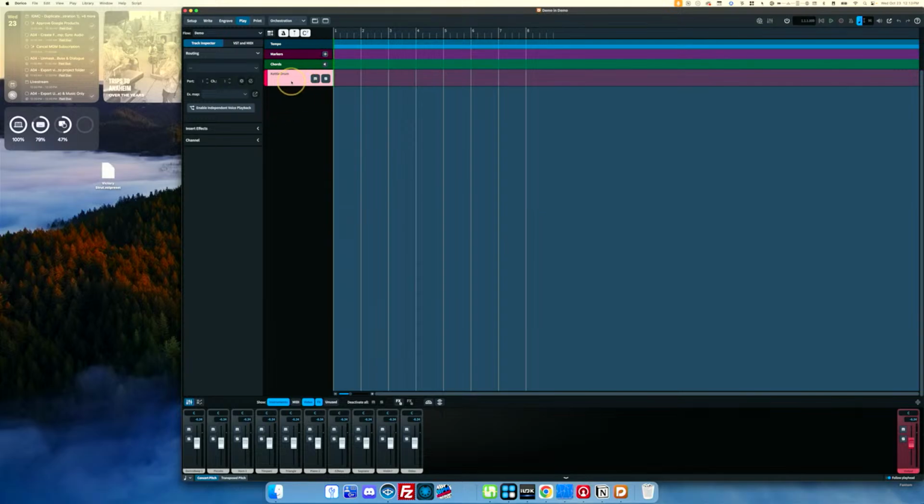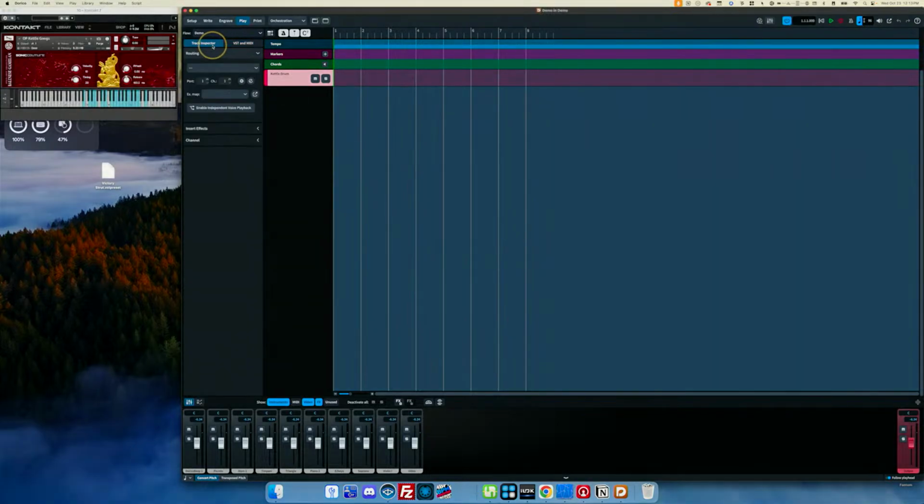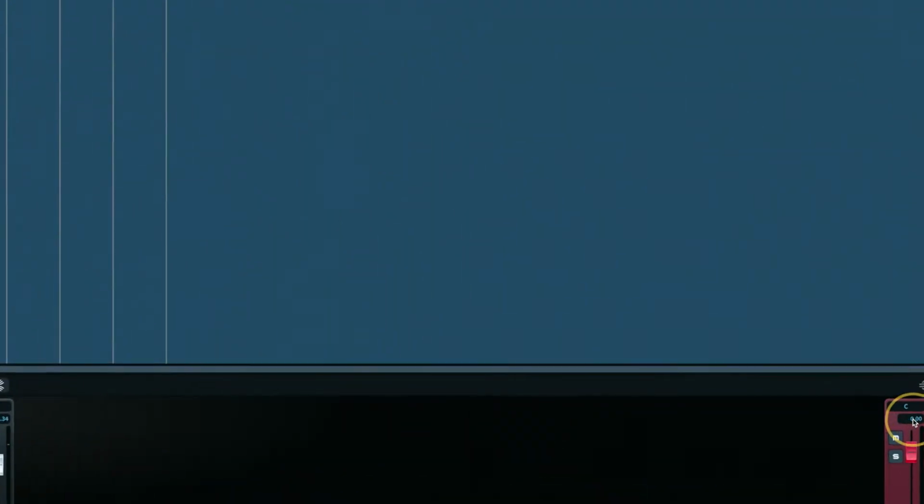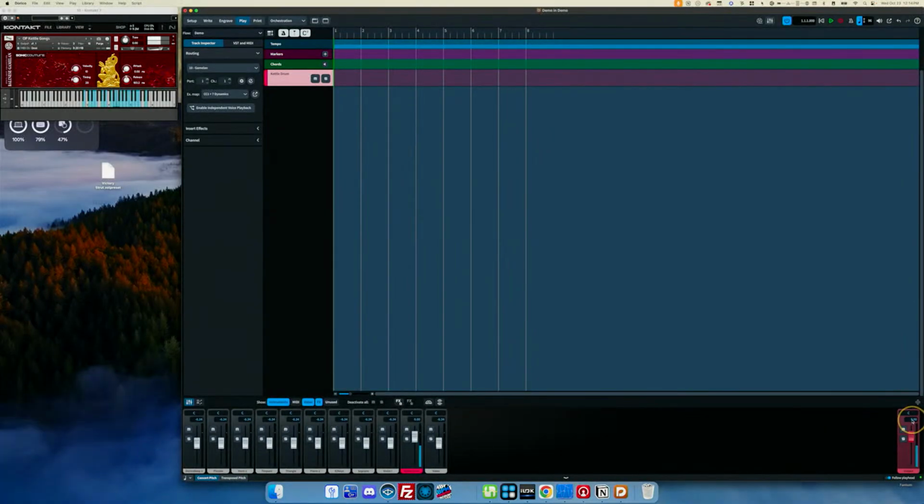Okay, and let's see. Ah, yes, you see it's not even in there. So I've got the instrument set up, but it's not selected. Didn't go through correctly. But now we can see that I'm getting sound. I'm going to double click these little numbers. If you double click them, they go up to 0. I'm going to turn my fixed velocity on so you can hopefully hear these steel drums a little better.